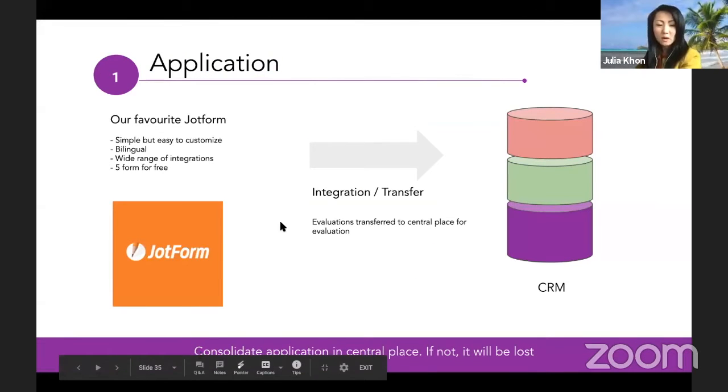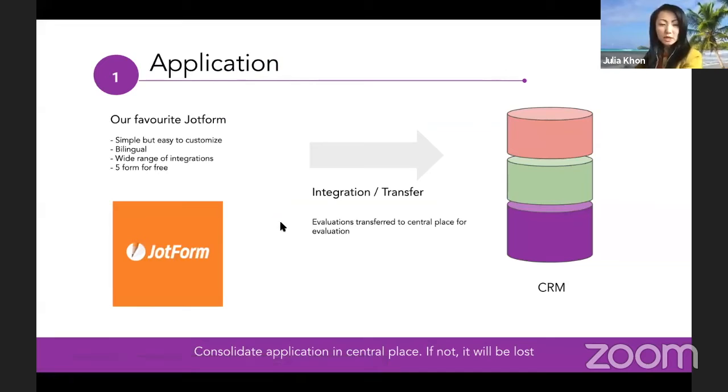So step number 1 is the application process. As Francois said, depending on the segment of volunteers that you're targeting, they might be coming through either a phone or some other source. Maybe they do still need that paper form to complete because that's most comfortable for them. Most organizations now use some kind of electronic application process. Salesforce does come with its own predefined volunteer form that integrates with your CRM. And as well, we often use a JotForm.